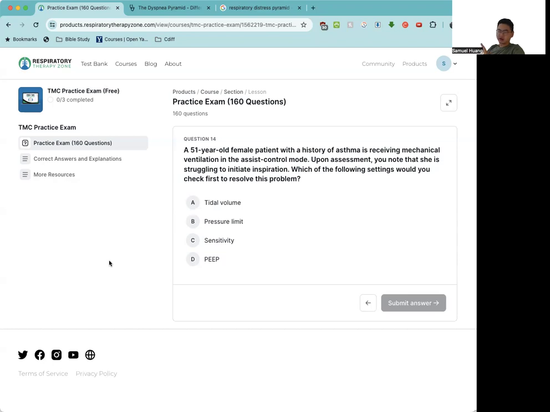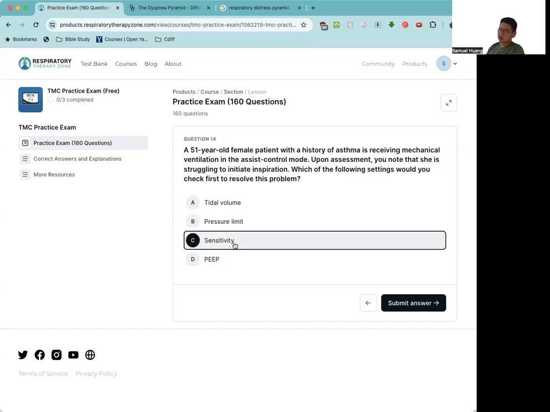That means the ventilator is giving mandatory breaths. However, the patient looks like they're making spontaneous breaths, but the machine is not initiating it. So this is a problem of the machine not sensing that the patient is taking a breath. Changing the tidal volume won't change the fact that when they're doing spontaneous breaths, the machine doesn't notice it. However, it will increase the volume of the mandatory breaths. The pressure limit has nothing to do with this. The PEEP has nothing to do with it.